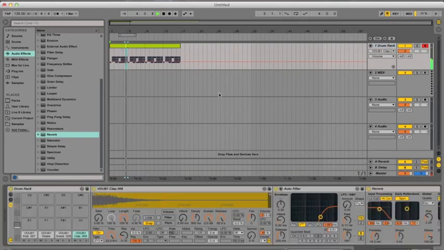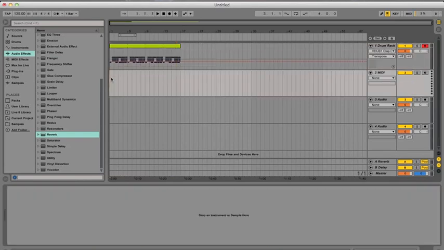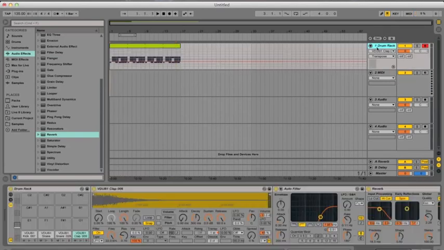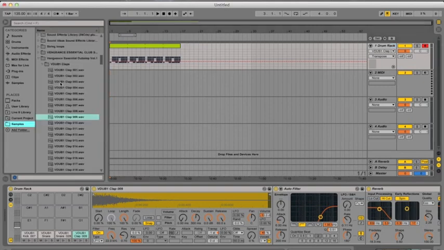Anyways, now do the same thing: copy, paste, duplicate, and now you've got the other snare. And it kind of sounds out of pitch because drums do have pitches. So I'm going to put it down to... actually it sounded pretty good at -1. So keep in mind that while it's not incredibly important, it does make a difference, the pitch that your drums are in relative to your song.